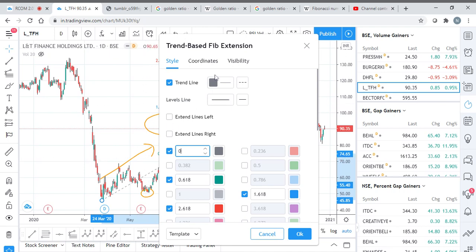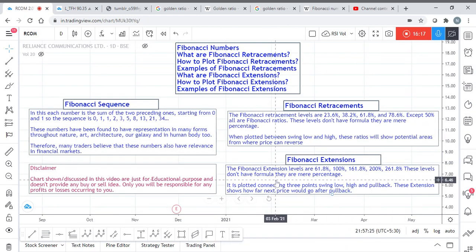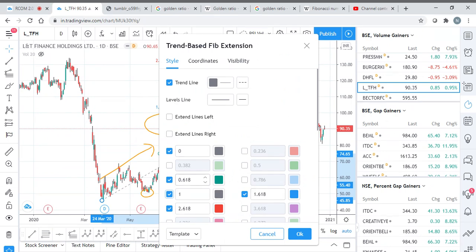Okay, so let me go and do the changes in the setting. You could see 1 and 2 as well, right? So these are the levels that we discussed. 0.618 is the extension level, then 100%. These are actually a decimal denotation of the Fibonacci level. So 61%, 100%, 161%, 261%. These are the numbers that we discussed on the Fibonacci extensions, right? So these are the bare minimum expected targets from the levels.